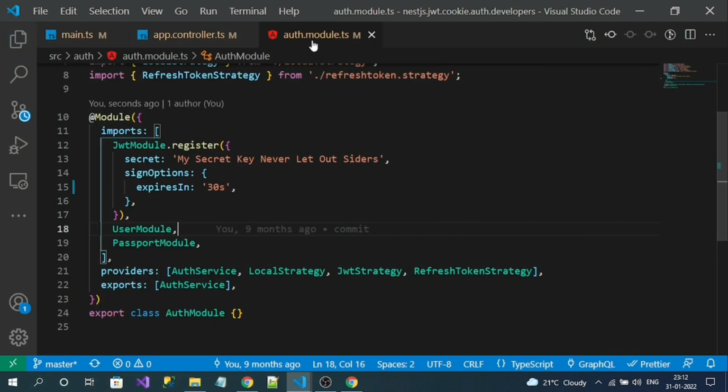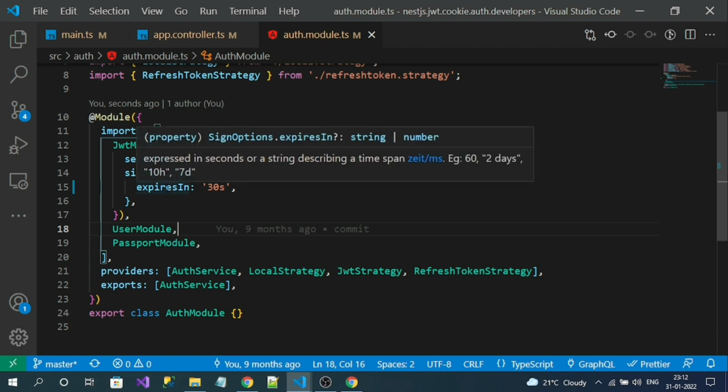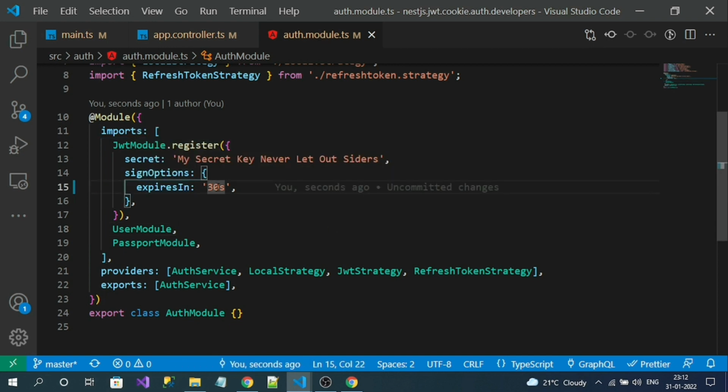In the auth module in my NestJS application, set our expiration to 30 seconds or else 20 seconds, so that my token will expire in 20 seconds. Now test in our application whether the refresh cookie API is working perfectly or not.